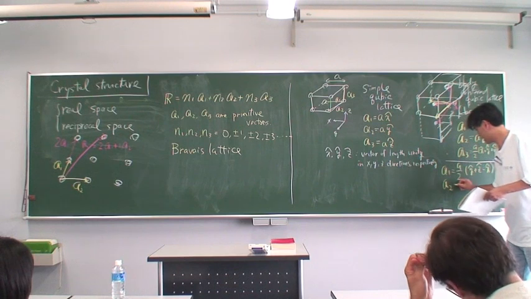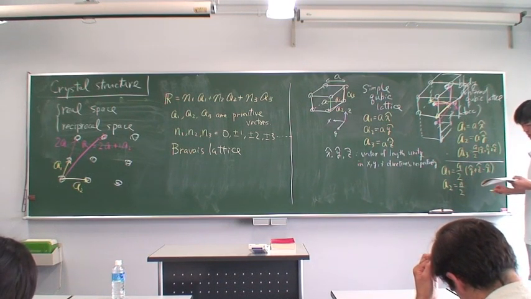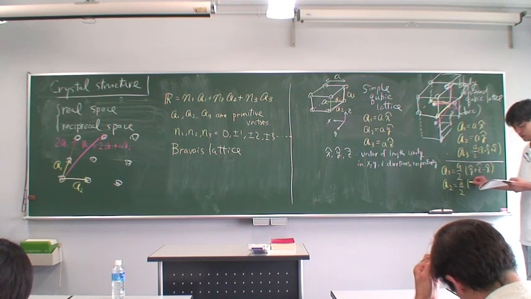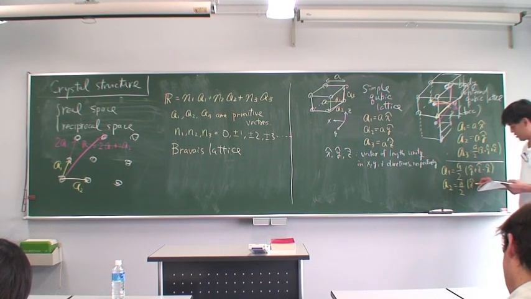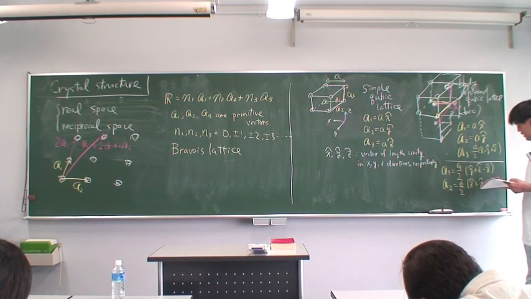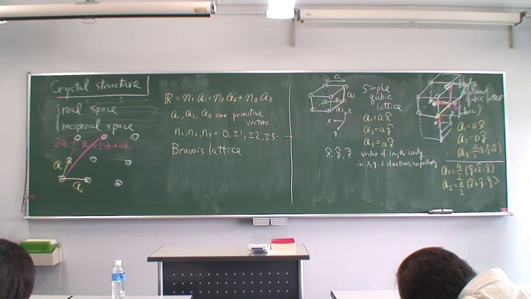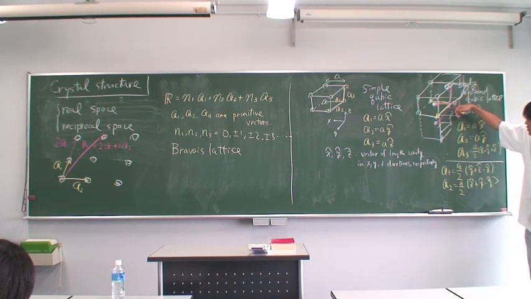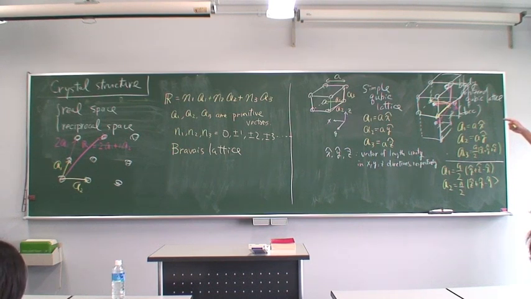A2 is A over 2, Z plus X minus Y. Maybe I have to redraw everything. Z plus X minus Y. Z plus Y, no, that's no good. Minus Y, so the other way around. Unfortunately, now I have to redraw everything again. But do you see what I'm doing? I don't have to draw anything anymore if you know what I'm doing.